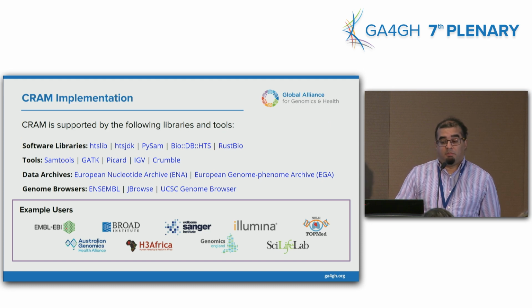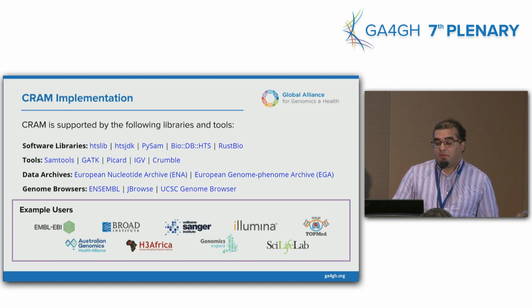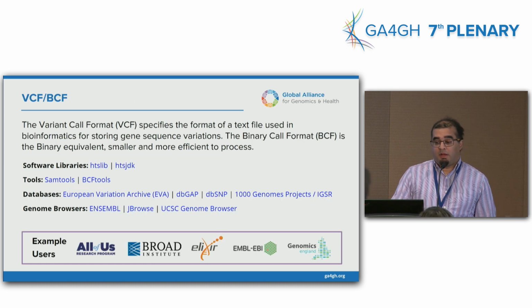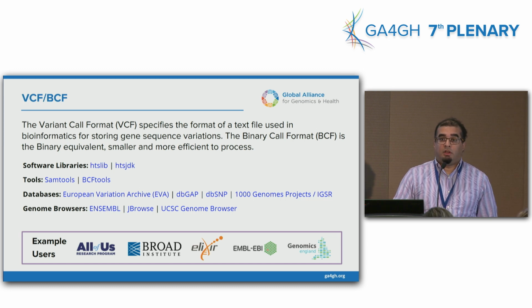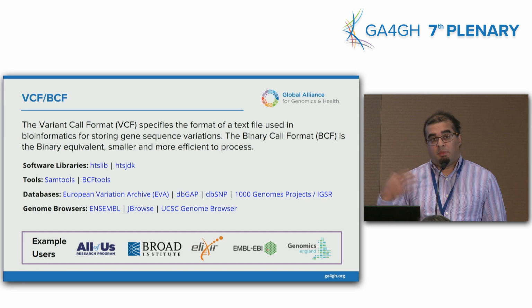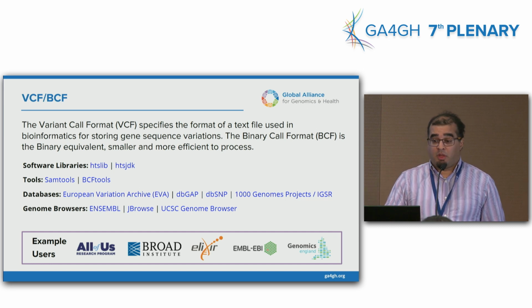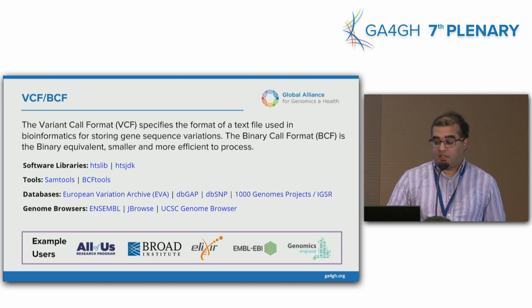This has been implemented in many libraries and tools and is being used to store petabytes of data across the world. In particular, HTS-lib and HTS-JDK, which form the basis of SAMtools, and GATK and Picard are some very common standard genomic processing tools. The VCF then specifies the format for a text file used in bioinformatics for storing these gene sequence variations. There is also a binary version of that. There are some limitations with what VCF does, and if you attend the fire hose session later on today, you'll be hearing about the improvements that are being investigated for the VCF.